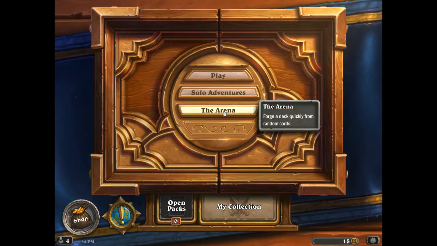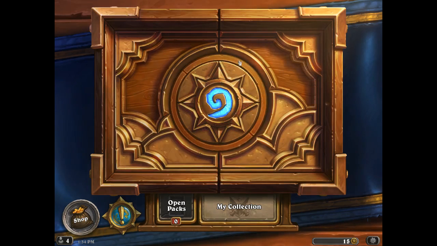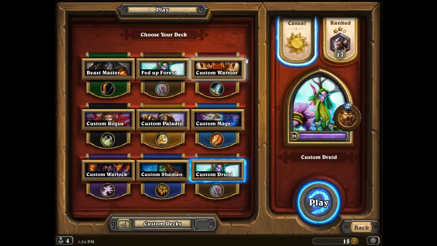So that's a really more fast-paced kind of thing. Let's go ahead. I want to show you guys at least one game, how it goes. I will be playing most likely against someone else on the Battle.net network that owns this game. It's going to randomly hook me up with someone once I choose my deck. These are the decks I have available. They do have custom-made decks.